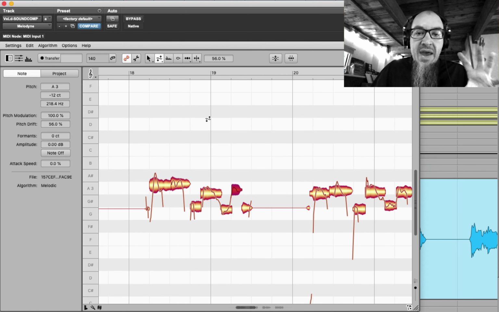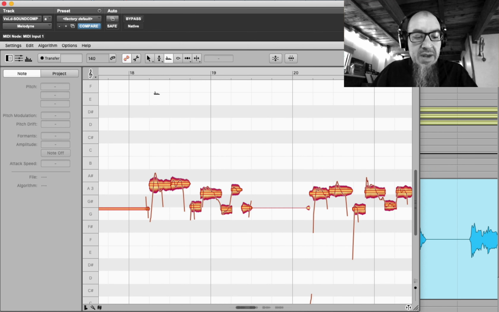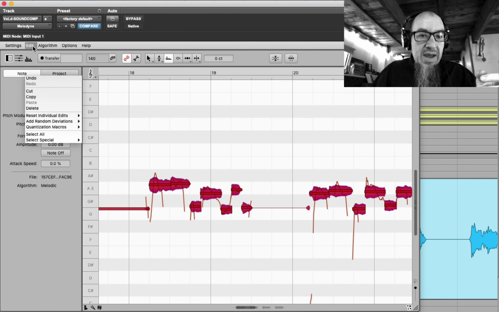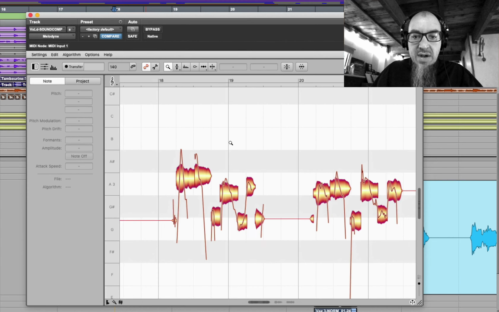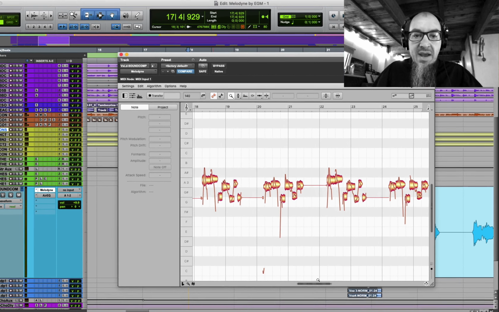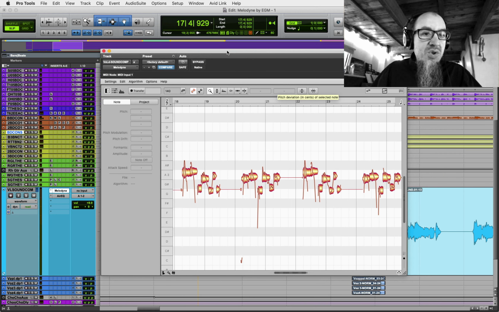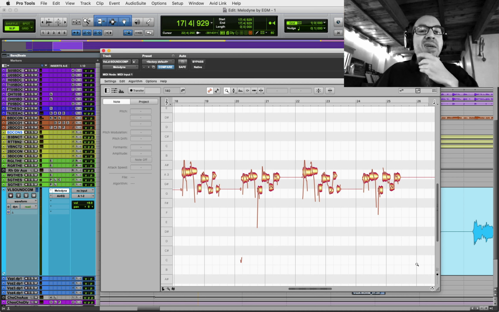So now that we've taken a look at that, I'm going to leave these other tools, like say a formant tool and the other ones, for later. We'll see them as they come up. But now I'm going to select everything and reset everything to its original state. So what I'd like to do now that we have just a super quick overview of these tuning tools in Melodyne is let's go and tune these vocals and really look out for the emotional byproducts of tuning, right?